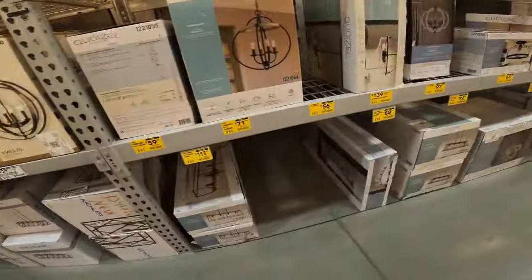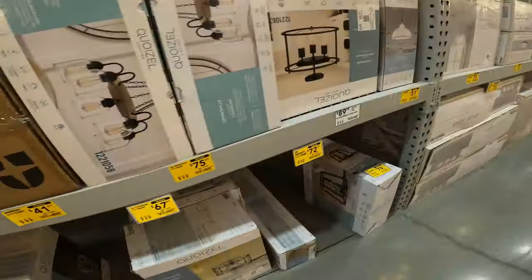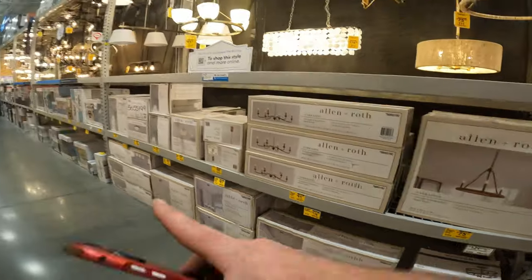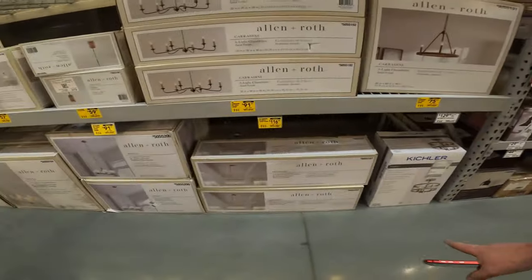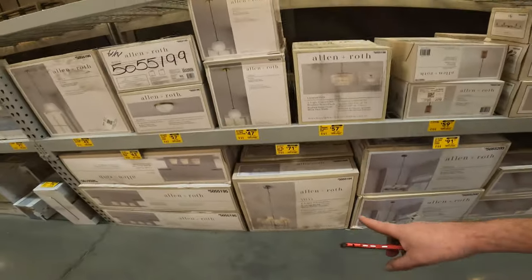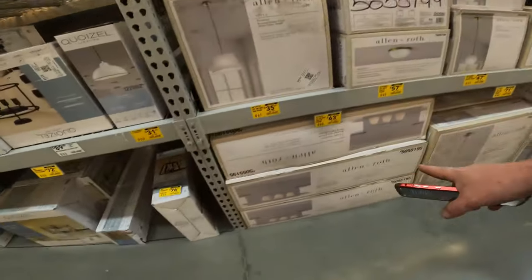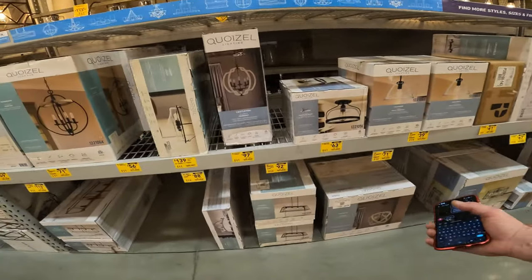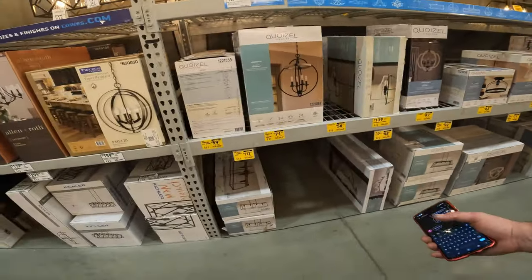Every year we go through the same thing, YouTubes — if you need lighting, you get it at Lowe's in the fall. This is all clearance — the whole row, the whole thing. You got chandeliers hanging, little doohickey thingies, globes, lamps — you name it, they have it up here. It's $80 to $30, $170 to $70. Just huge discounts, a ton of stuff.